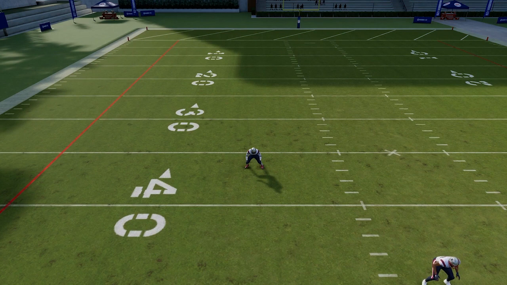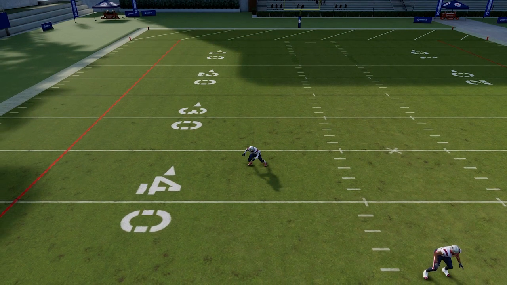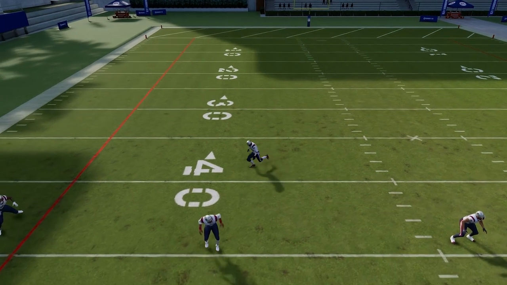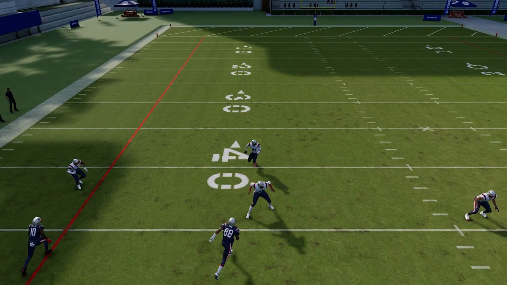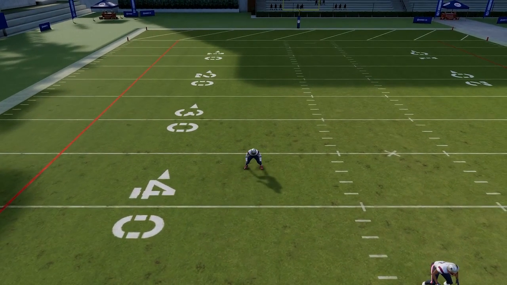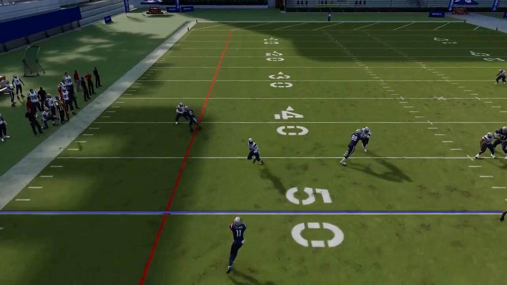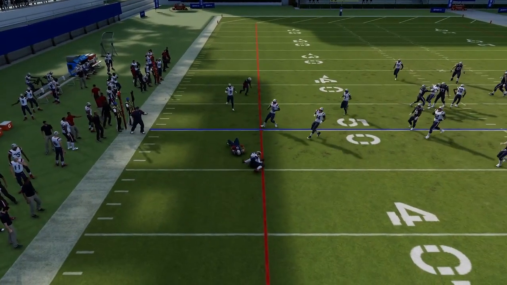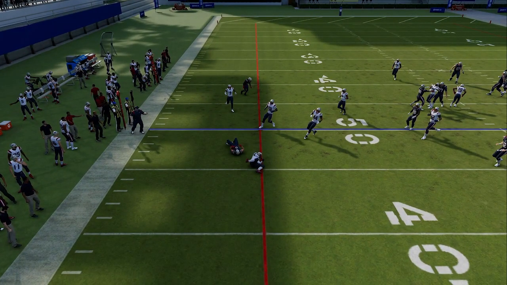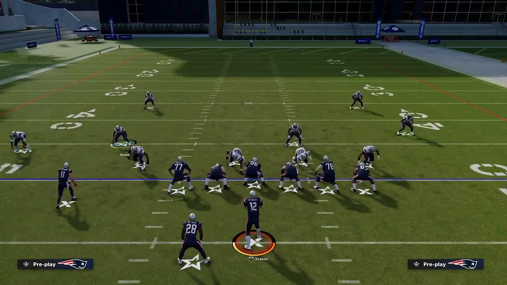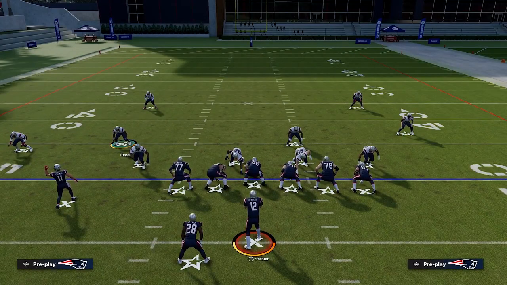And I know they can be frustrating at times, but you can see here, again, when we know he's not in the run fit and we put him on a hard flat, you don't have to pass commit at that point because he has no run fit responsibility. So he's going to just bite down and he's going to be able to make a play a lot quicker on this than if he was in a defensive play call where his first responsibility is that run fit on the play.